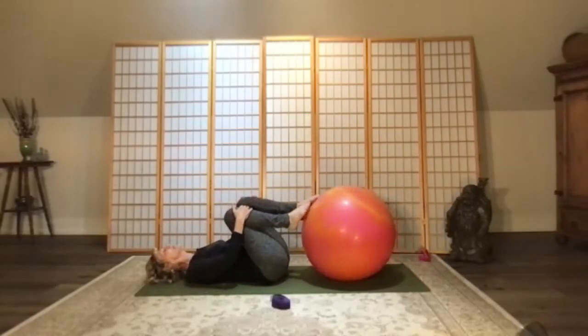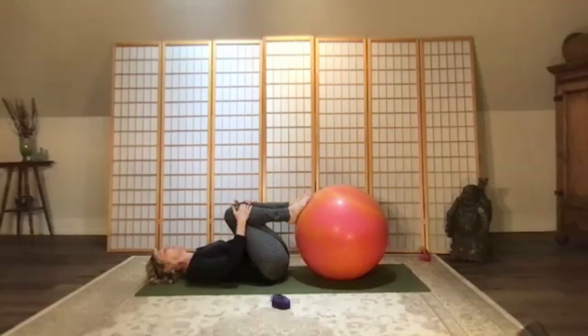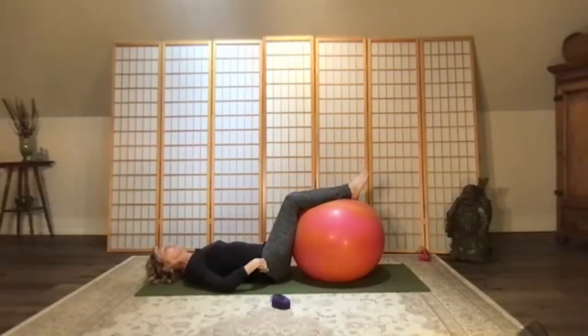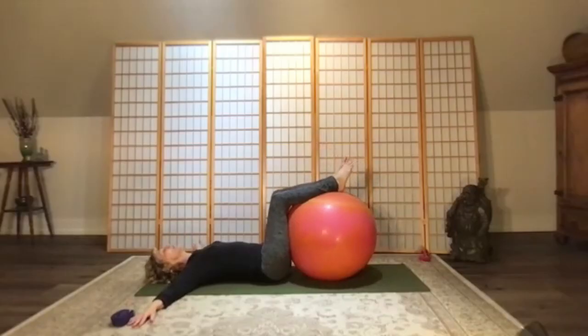Hug your knees in towards your chest. Stretch out your low back. Good. Let's take the legs over the top of the ball. Bring your arms into a T and we'll do our knee drops.